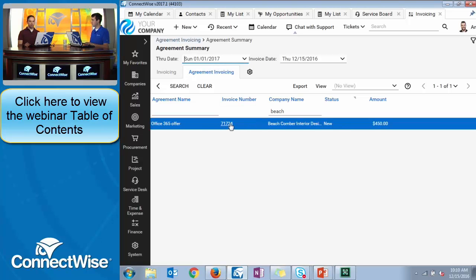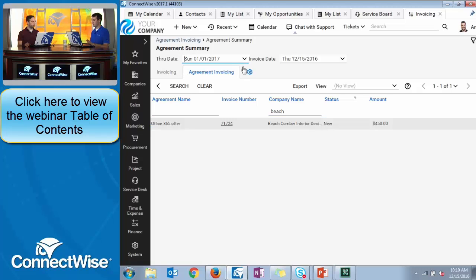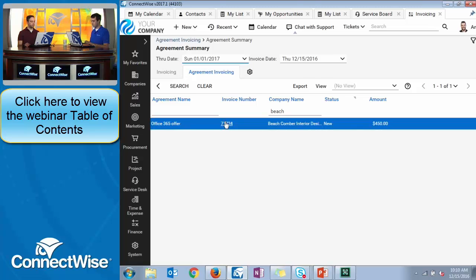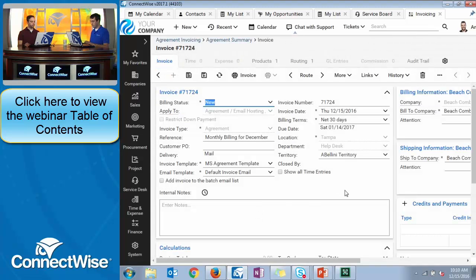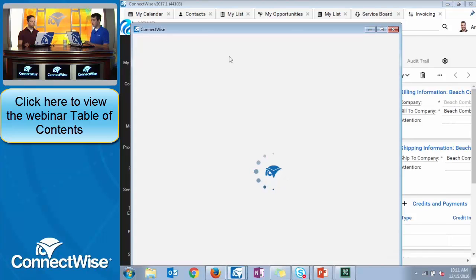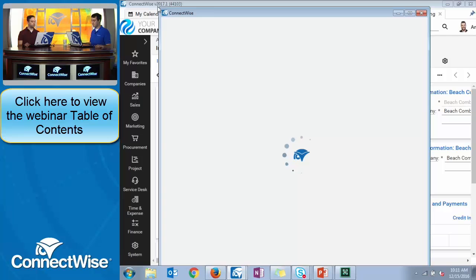But if we wanted to bill in advance, we would need to change that through date. Yeah, we do have that option, and we can also change the date that appears in the invoice using this invoice date. So, pulling up my invoice now, I can go ahead and print up the invoice. If I want to preview what the client is going to get sent, I can see that right here.